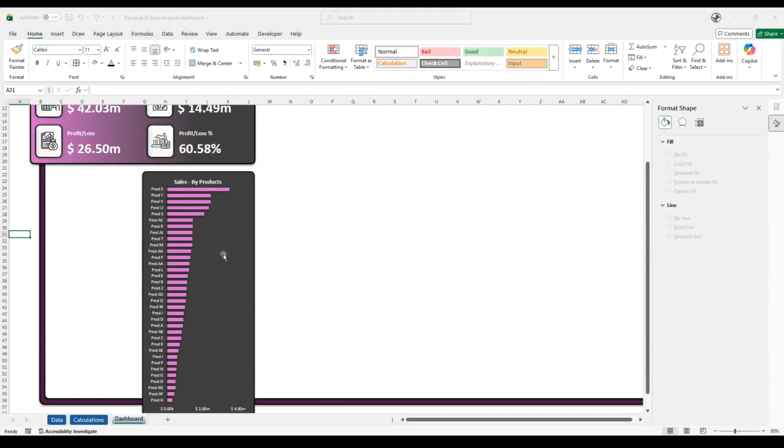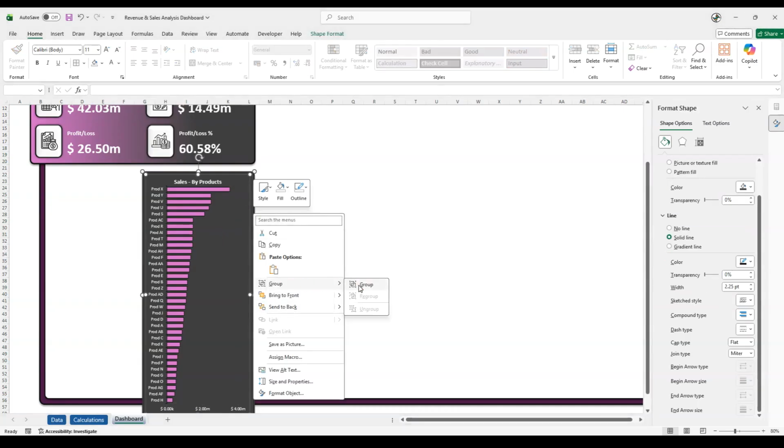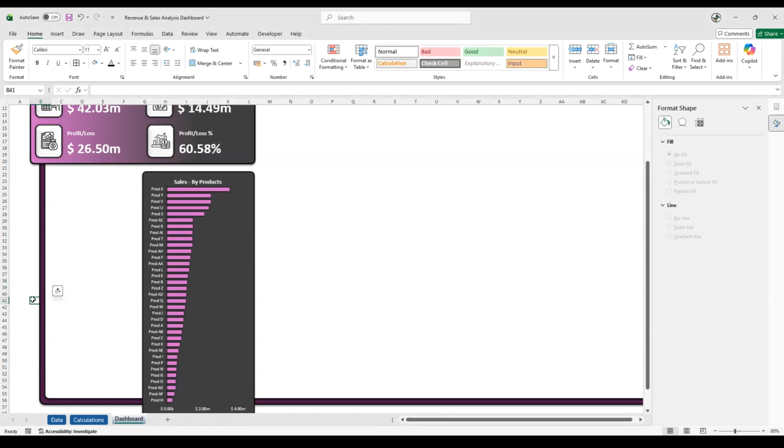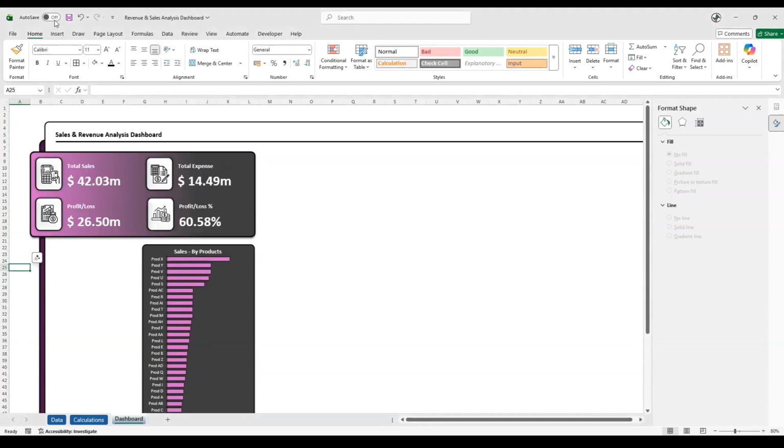Select and group them together as a single visual. We have the result. Select one more rounded rectangle shape.